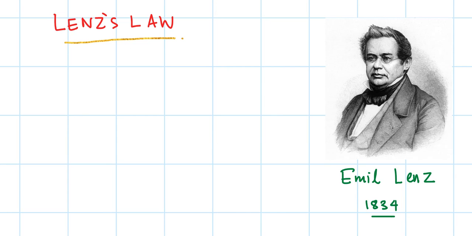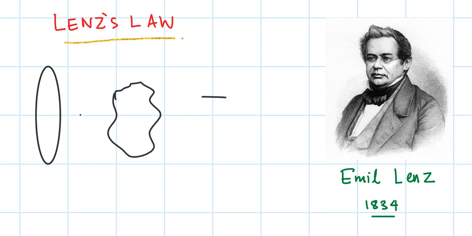First of all, let me assume a coil. Throughout my lecture I will be using circular coils, so please don't get your brains hardwired to circular coils alone. It can be coils of any form. It can be an irregular shape, such as this one. It could be a rectangle, a square, a pentagon, right? So always have this in mind. For the sake of simplicity, I'm using circular coils. So let me call the coil C.